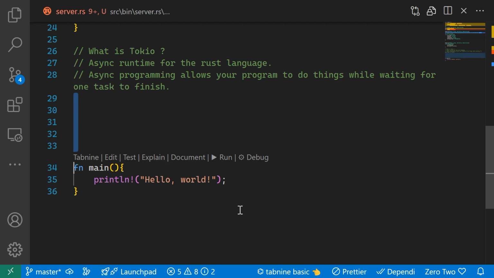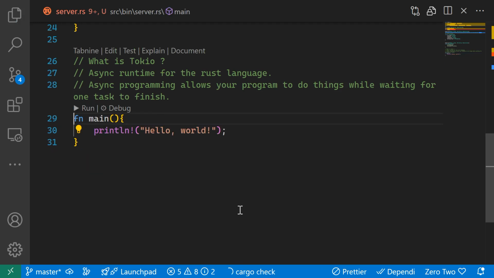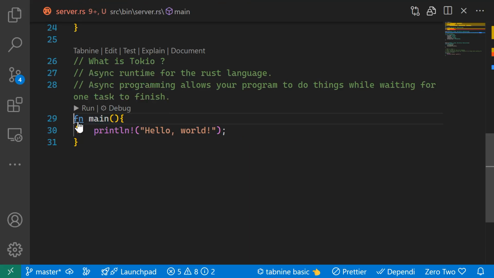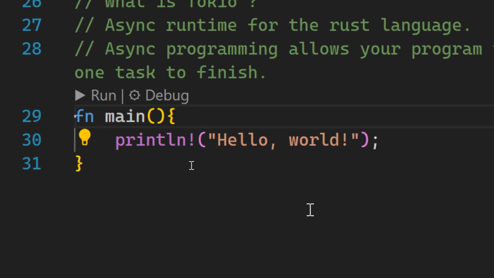So if I can change something in our synchronous main function: in Rust, the main function is naturally a synchronous function, which means blocking I/O. If you do something, everything else is going to be held blocked or frozen.